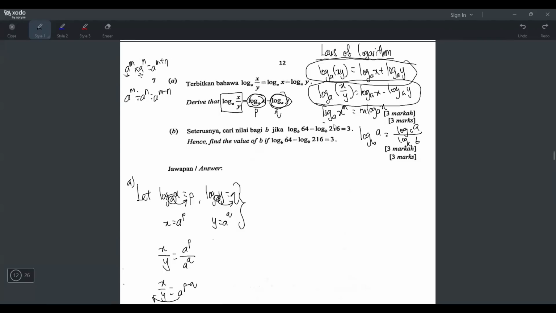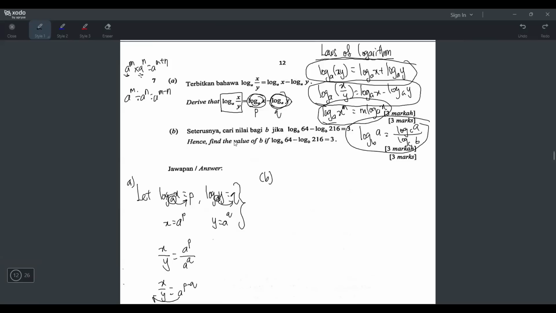Oh, and one more thing, for the power law and the change of base formula, they sometimes also will ask you to derive these two formulas, right? But I will not explain in this video, okay? I just want to mention it to bring awareness to you, so that you know, oh, they will ask these two also, okay? But I will not explain in this video. But I have seen this one come out in trial. Yes, they did ask this one. They ask you to derive also, okay? So make sure you know it also, okay?